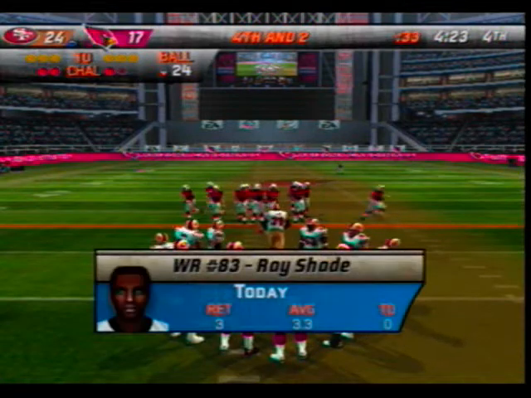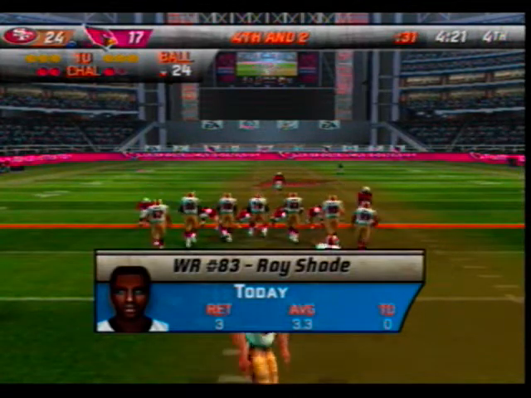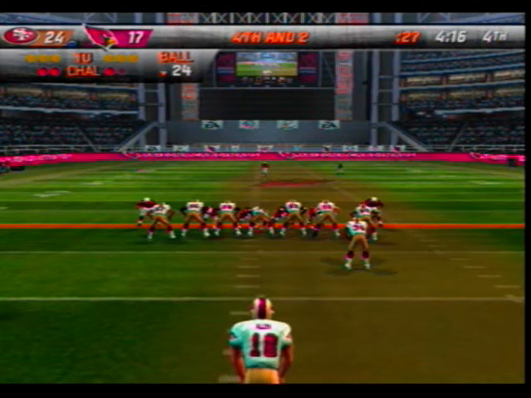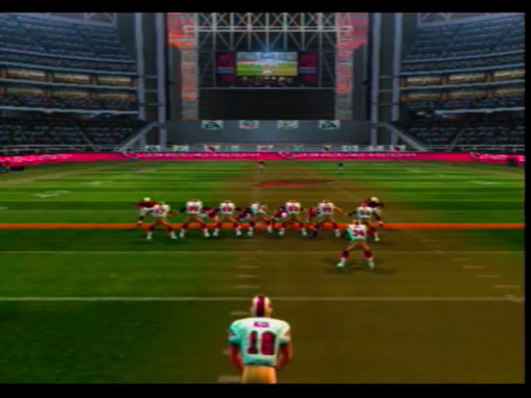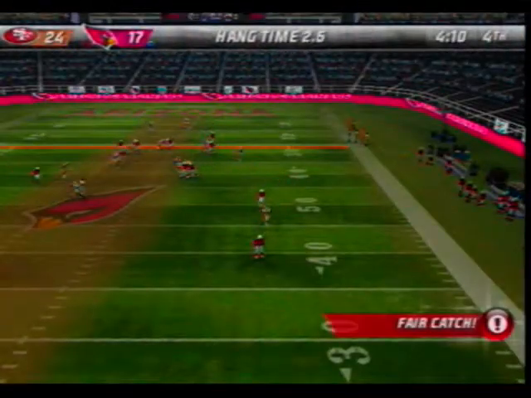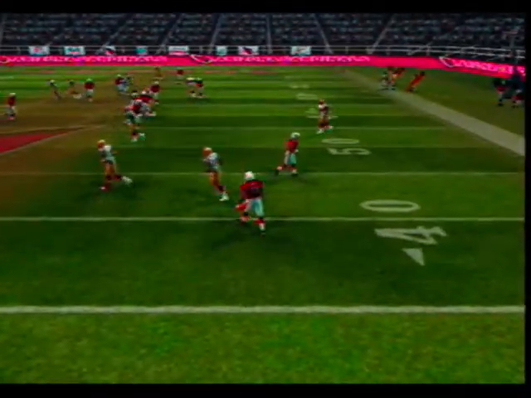So as we get set for the punt, let's take a look at our returner's stance. Allen will come in now to punt it away. Shade is back to receive this kick. He signals for a fair catch.